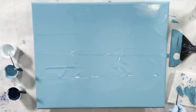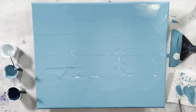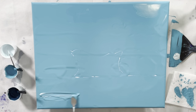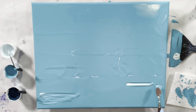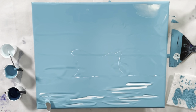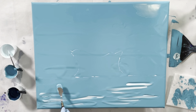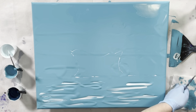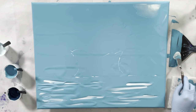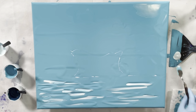I just like to sketch out the composition so that it doesn't get out of control. I have just winged it previously, and then I wind up with a splash that's a little too big for the canvas, or it's a little off center. So doing that sketch is very helpful.